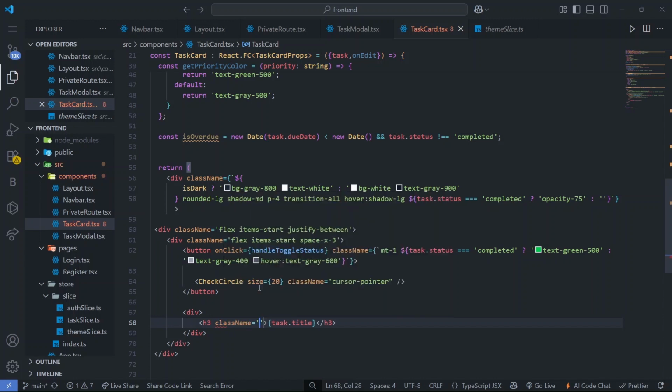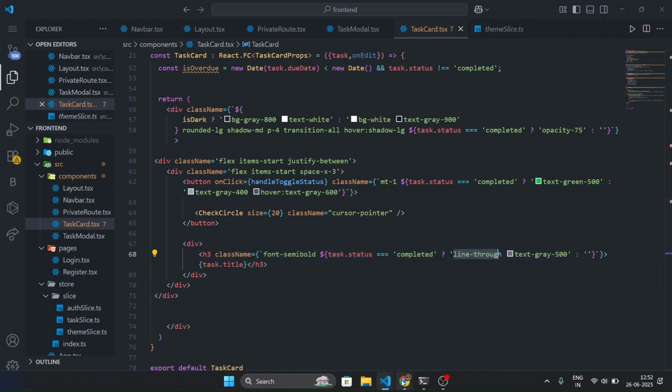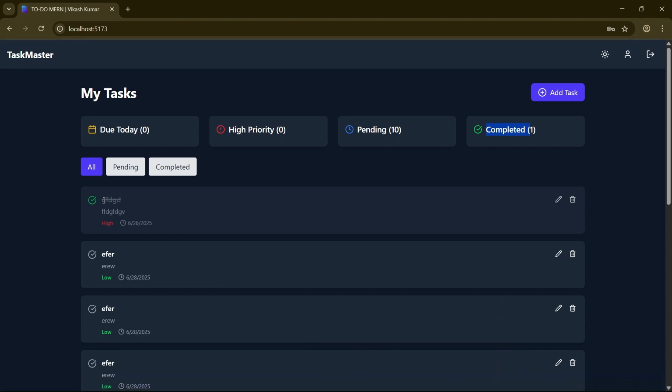So let's write the className for this, and here also we can define some JavaScript, right? Based on that we can style our className. Here I'll just copy and paste and show you. Here, if the task is completed, it means line-through, so it will draw a line through this title. If it is not completed, you can see that it is showing clearly.